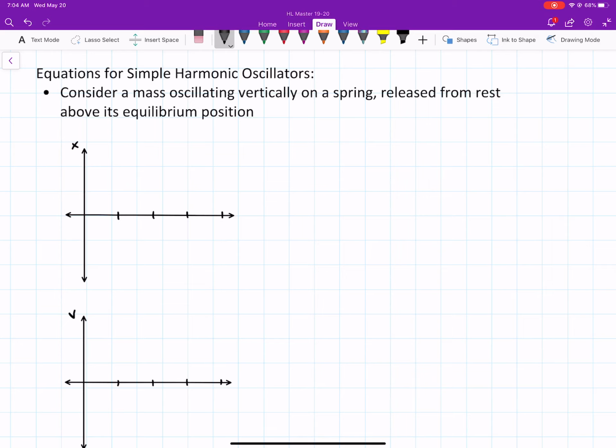We're still going to graph if it's a spring hanging from the ceiling, for example, and it's just oscillating up and down. At some point in the middle, there's an equilibrium location, and it goes up and down between those maximums where we say it's X0 or A, sometimes we'll use for amplitude, and then negative X0 for its other amplitude. And again, those are not measured from one end to the other, they're always measured from the middle, from the equilibrium position.